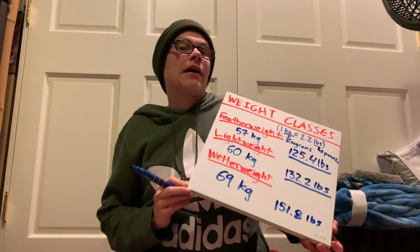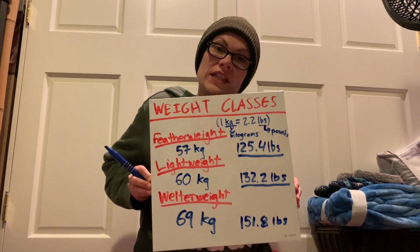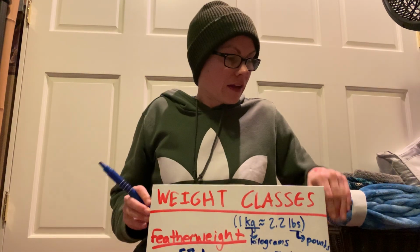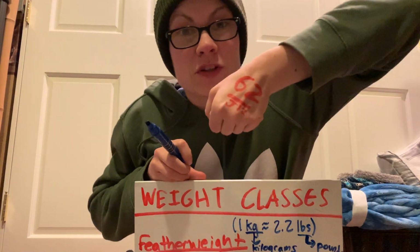But that's a little bit about how weight classes work in female boxing, using, for example, the 2020 Summer Olympics weight classes for female boxing as my example that I walked through. And then this fun bungee jumping trivia factoid, that's what the number means when it's written on your hand and you bungee jump. Maybe that'll change in the future, but that's how it was when I did it in 2012.